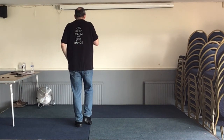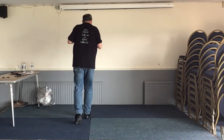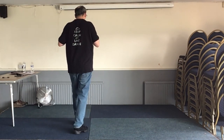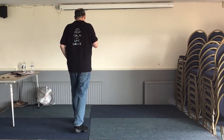again. So weight on our left, right foot's just scuffs us forward. But that leads us into a rocking chair. So I'm going to rock the weight forward onto the right. We're going to recover the weight back onto the left foot, which hasn't moved. We're going to step the right foot back as we rock the weight onto it. Again, the left foot's not moved.